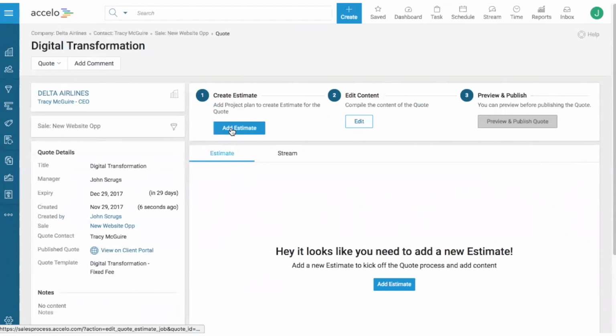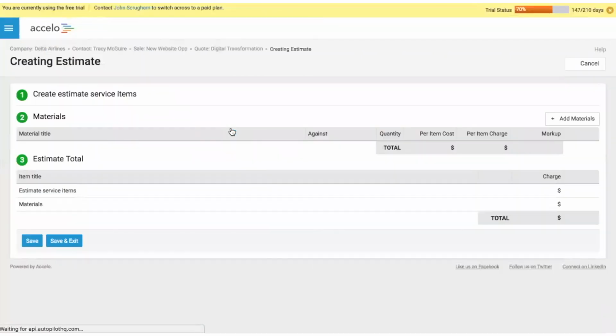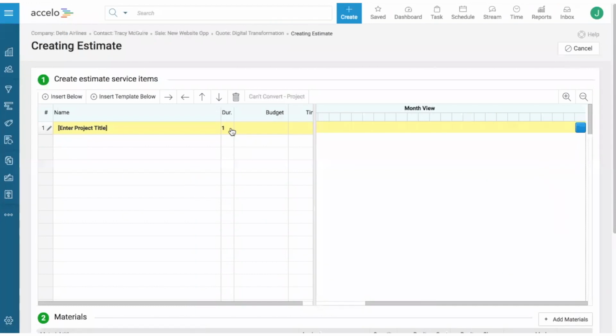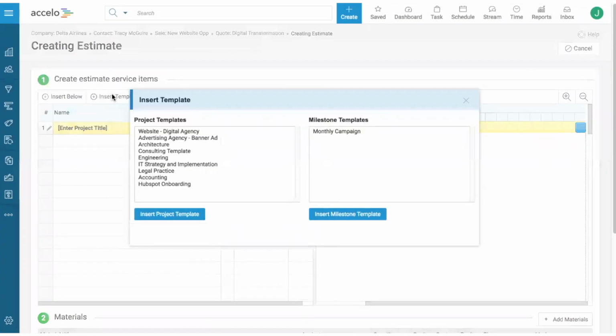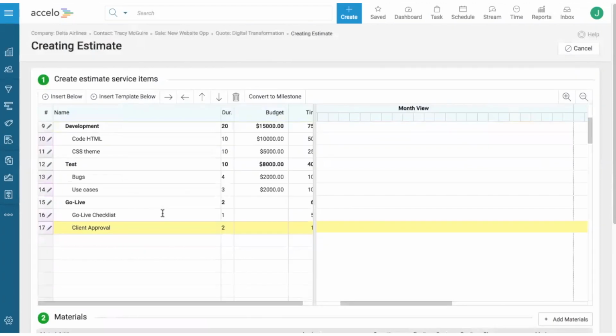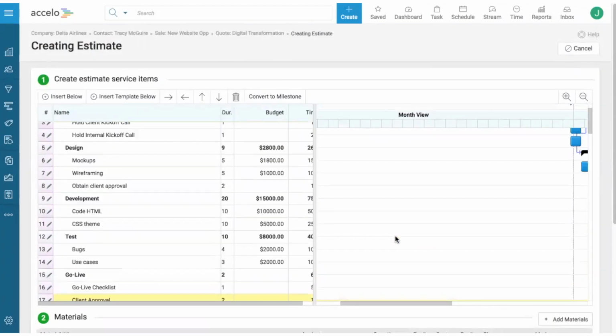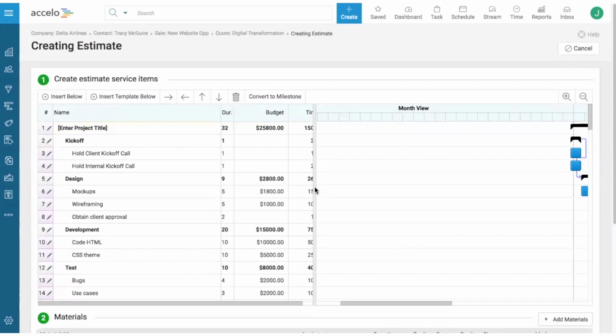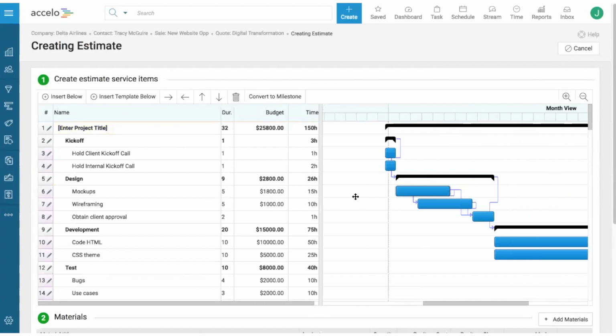The first is adding the estimate phase, which allows us to drop in a project plan. If I was quoting for bespoke work, I might add all of my milestones and templates and the cost of them here in the project plan. But since we're doing digital transformations fairly often, what we see a lot of our customers doing is creating project templates. What these do, if you haven't set up any, is allow you on a quote to drop in a full project plan with hours and dollars and the entire project delivery. But we don't have to share all that. As you saw on the quote template, we're hiding a lot of that information, especially the hour budgets and our fixed fee quotes.